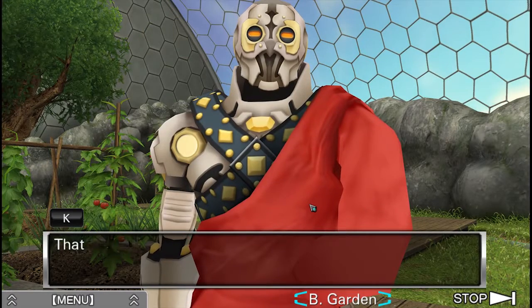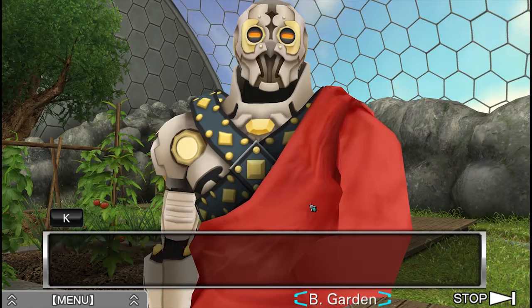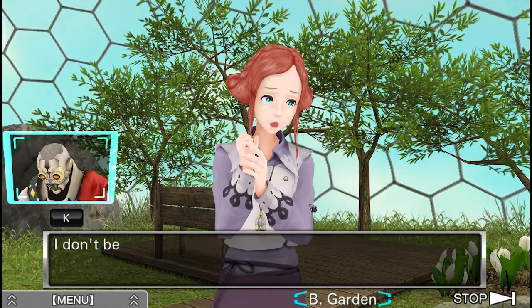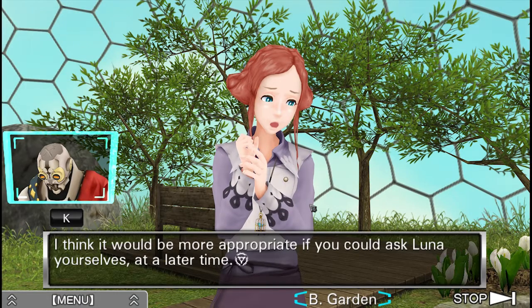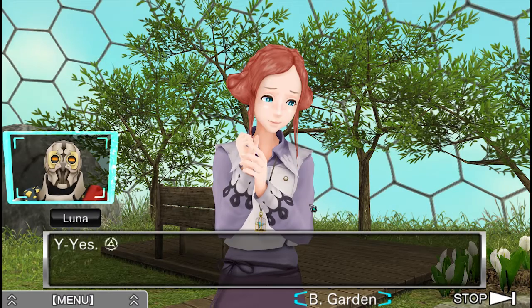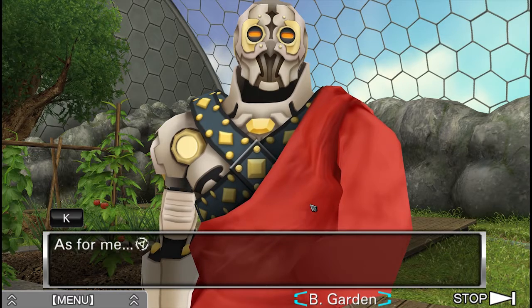Excellent. That explains everyone, save 2, Luna and myself. Sigma and Phi already know the truth about Luna. I don't believe I should reveal any more, however. I think it would be more appropriate if you could ask Luna yourselves, at a later time. Later time? What do you mean later time? Would that be alright with you, Luna? Yes, that's okay.